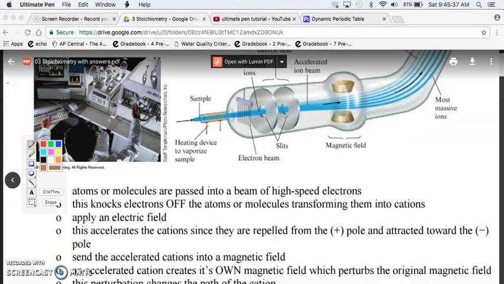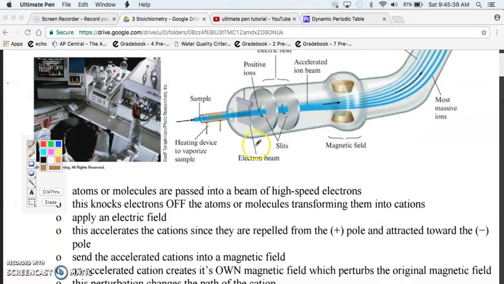Get the pen tool out. So if we were to draw our own lines here, neon 20 would be the most intense, right? Let's see if this tool works, if it detects different pressure sensitivities. Neon 21 would be less intense, and neon 22 would be a little bit more intense than 21.